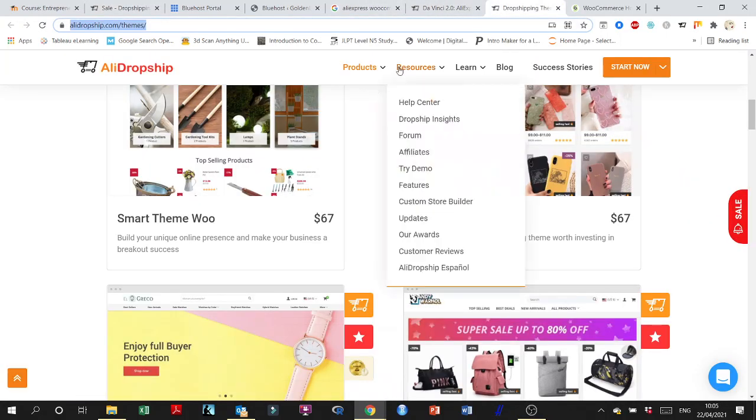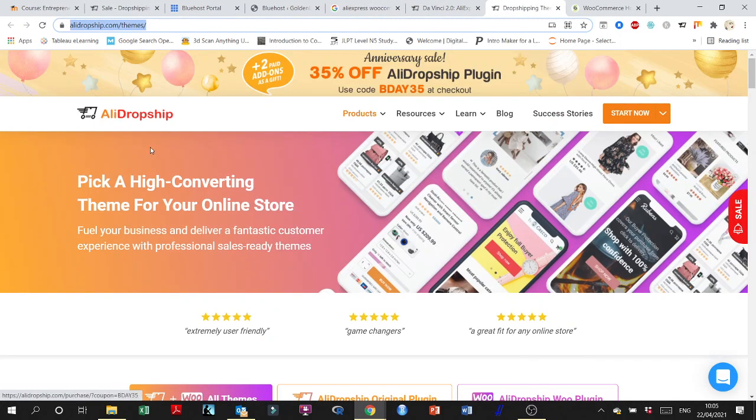So this is the page that you will land on, the AliDropShip themes. A theme is basically the interface design, the front end, yeah? The links, the buttons, the image placeholder, the video placeholder, the placeholder for text to display a description of the product, as we have seen in the previous video with Theme Forest paid themes.